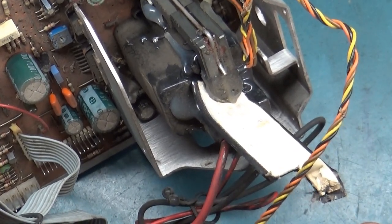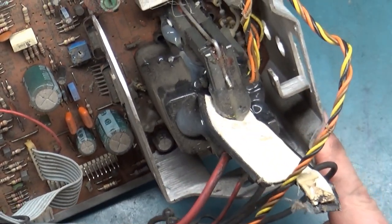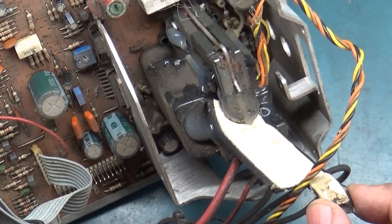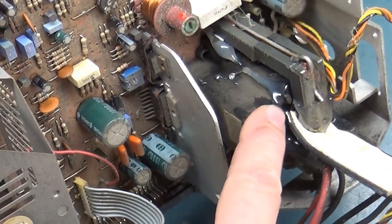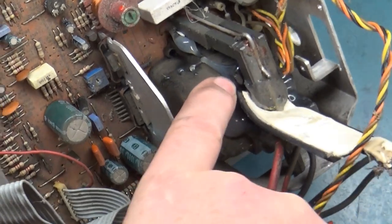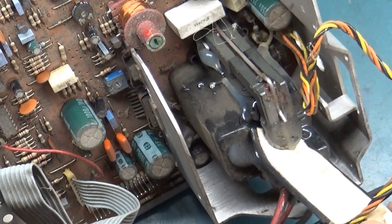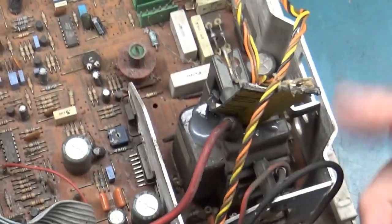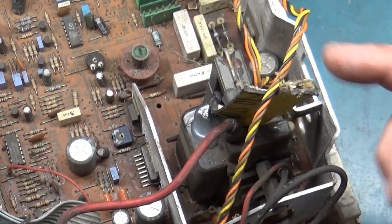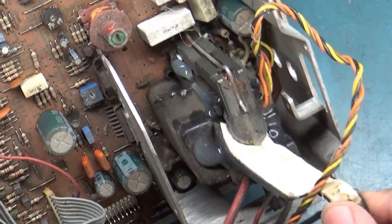But whatever their attempts were to try and get this working, it was all in vain because it still arcs. And as a matter of fact, you can see where it's melted a bit. This black plastic piece here is melted plastic from its arcing. So whatever they did, their attempt to try and fix this was not successful. But, I mean, they've got this piece of plastic sitting in here. I can honestly say I've never seen anything like that before.